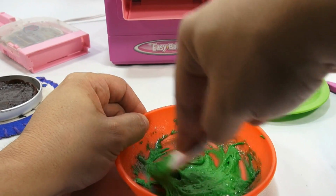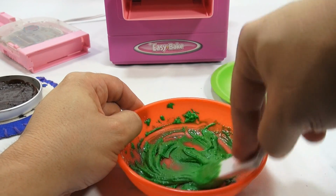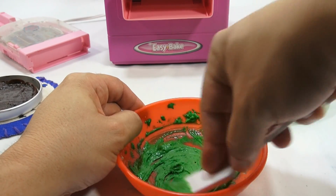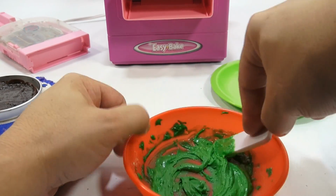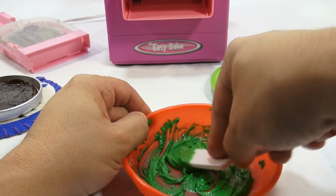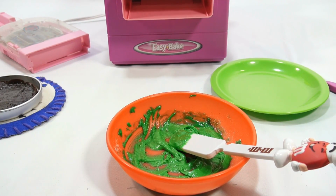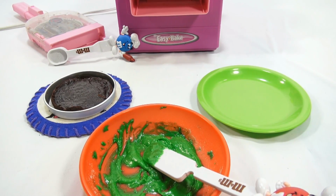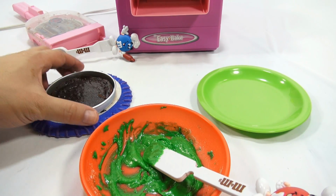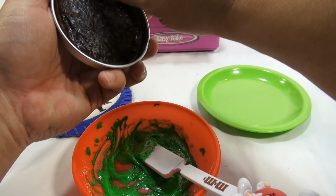So I have 9 minutes on that last cake. And by then I should have my second cake ready to frost, and then we'll have 3 M&Ms. Okay, that looks good. All right, I need to get a different spatula. I don't think I'm going to frost with that, so I'll be right back. Okay, changed my mind. You know what? That might work pretty good. So let me get this cake out. Let me see if it just pulls out.